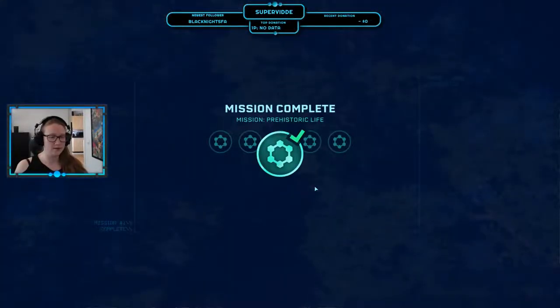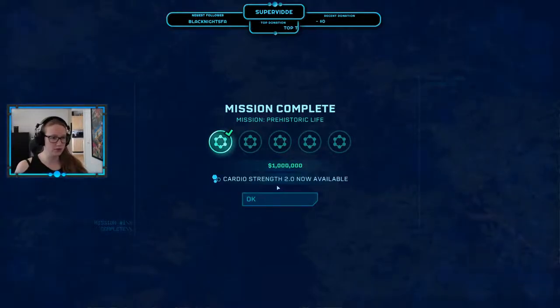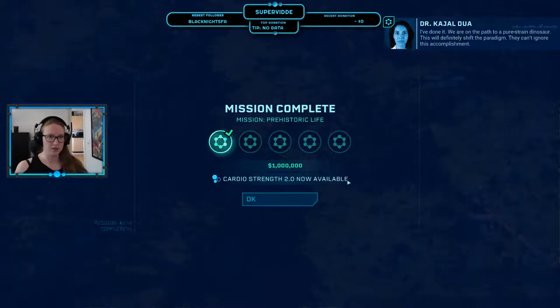Transmission incoming. Things are always happening in this game. Oh my god, cardio strength 2 is now 2.0. We're on the path to a pure strain dinosaur. This will definitely shift the paradigm. I can't ignore this accomplishment. No, you can't. With your help, obviously. That goes without saying. But under my direction. I think we make a good team. Let's do this again. I'll let you know when.